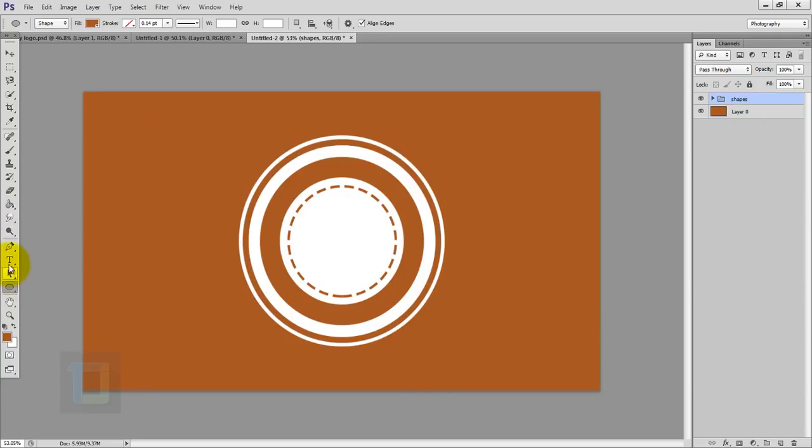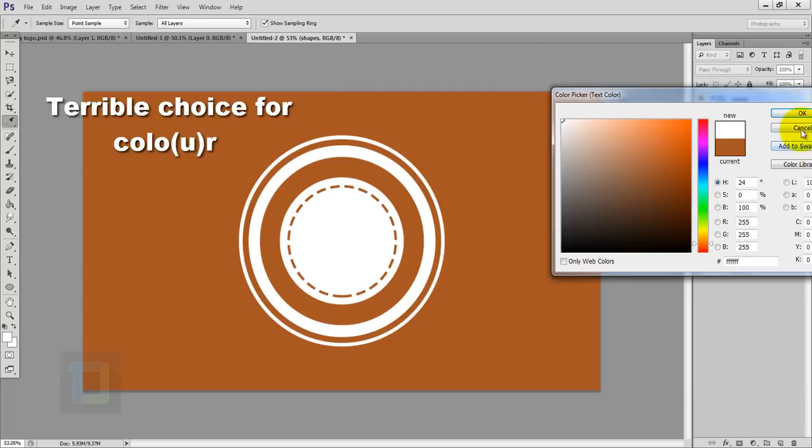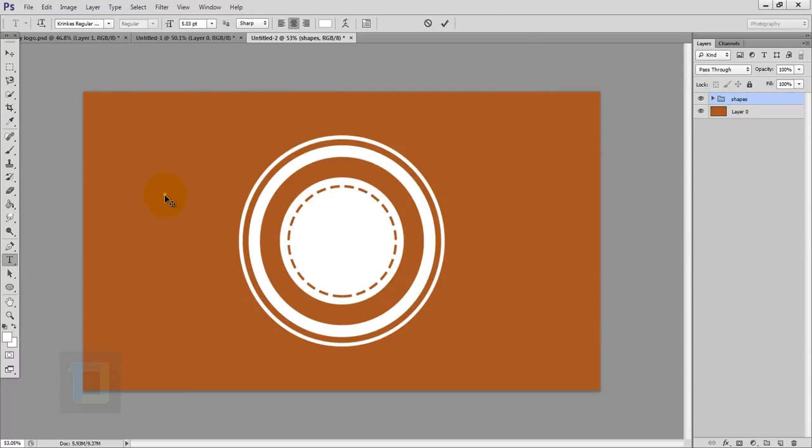Okay, we are good. Now it's time to add in the text. So for that, I'm gonna go and get my text tool. And in the text, I'm using Crinkis regular. The download link is in the description, and read the rules before you use your fonts anywhere. I'm gonna also make sure that the color of the text here is white. Okay, now I'm gonna go and type. And also let's make it bigger.